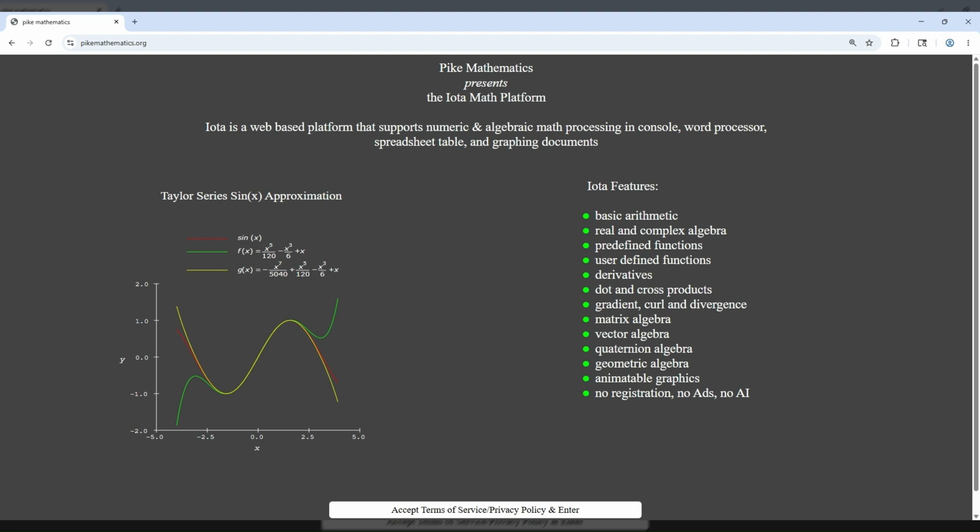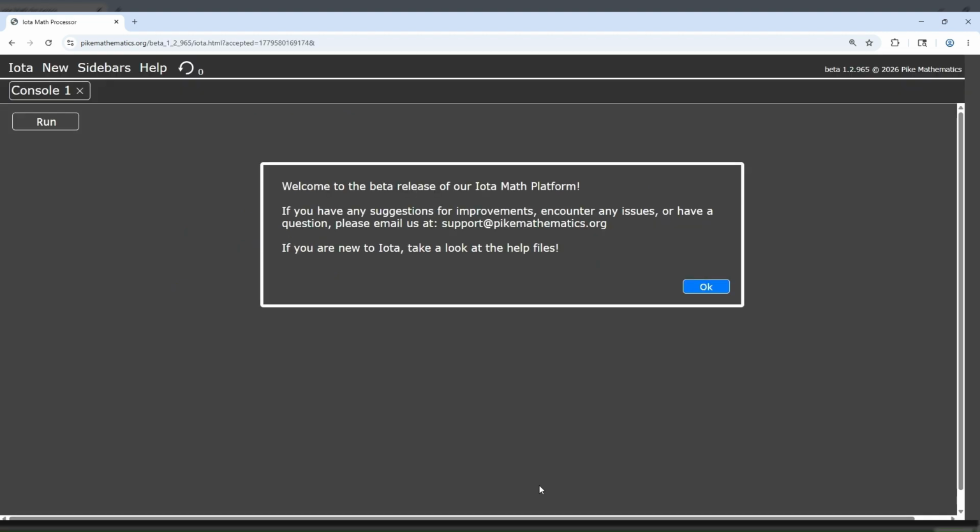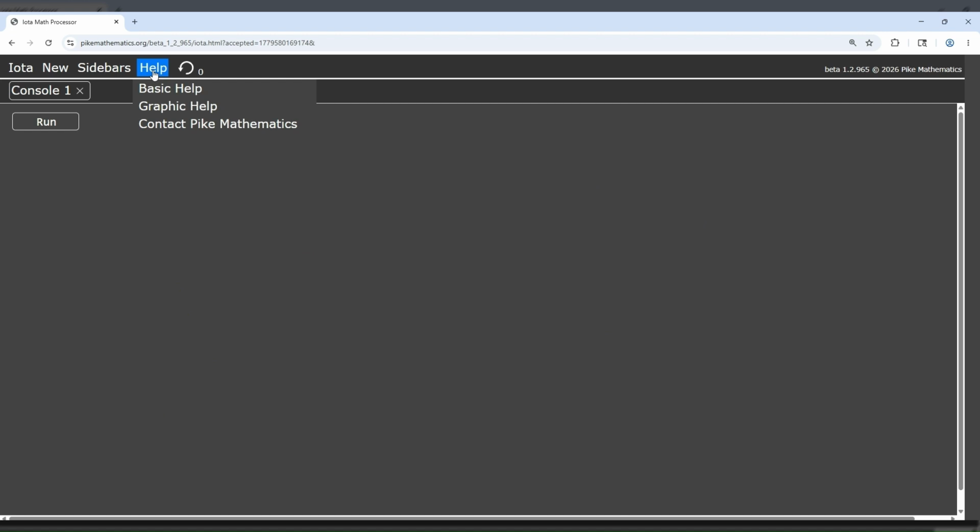A lot of what I have to say today can be found in the Help tab on our website. If you haven't explored that yet, I would encourage you to do so. There's a lot of really good information in there. In fact, I think I'll just show you the Help tab right now. So I hit accept, and we're in. Okay, go right to the top, Help.